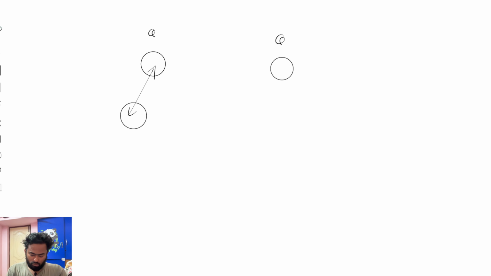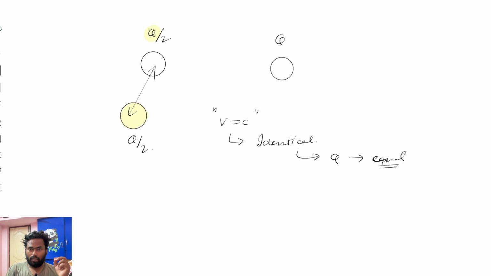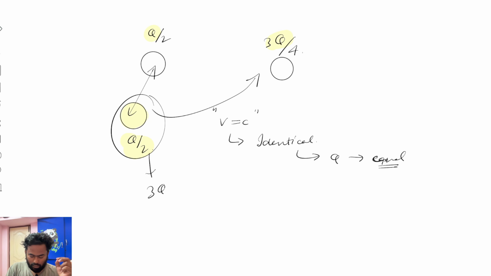So what will happen when you connect two identical spheres? One thing you have to remember: potential will become constant, and since they are identical and potential has to be constant, charge will also be equal on both of them. So total charge, here we have Q, here we have nothing, so total Q. How much will they get? Q by 2, Q by 2, both of them will get. Now this third sphere is going in contact with the other one, so again total charge will be Q on this one and Q by 2 on this one, 3Q by 2. So both of them get how much? 3Q by 4 and 3Q by 4.